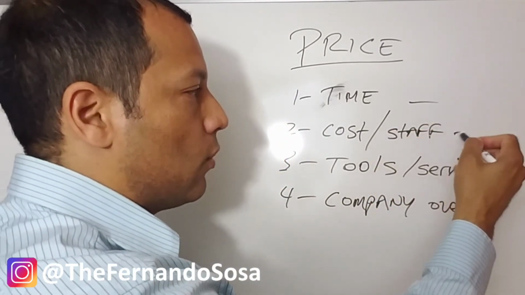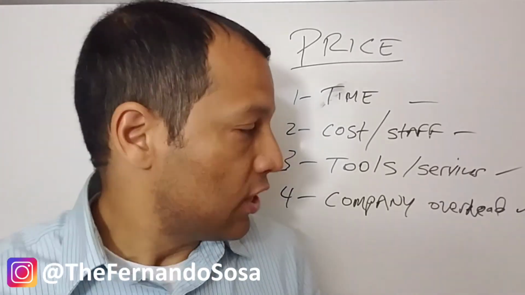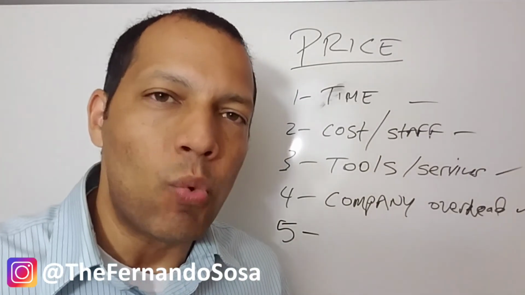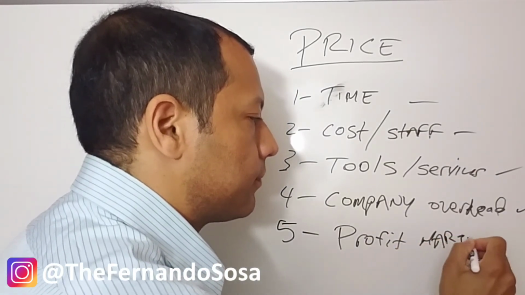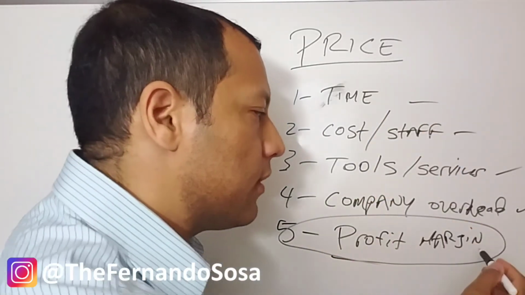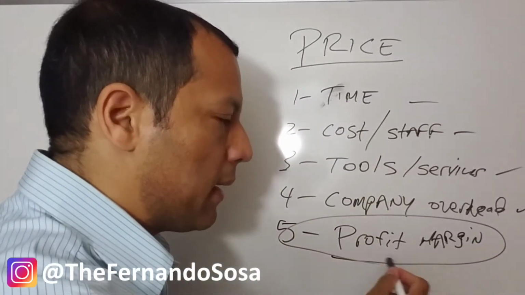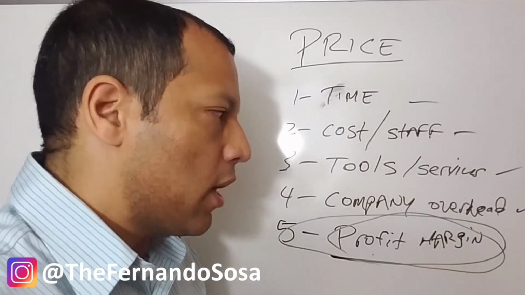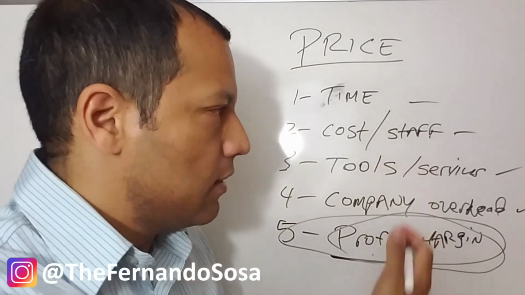So we got time, we got cost of the staff, the cost of your services and tools, your general company overhead, right? And obviously, like I said, if you're a for-profit business, you want to make a profit. So you want to know what's your profit margin. Okay? So after you do all of this, then you also want to be able to make a profit, right? Sometimes I see people that just jump in straight and say, I want to make this much profit. They mark up a simple cost and they just mark it up, but then they leave out all these other variables. So when you're setting up your prices, you want to make sure you cover all the bases.